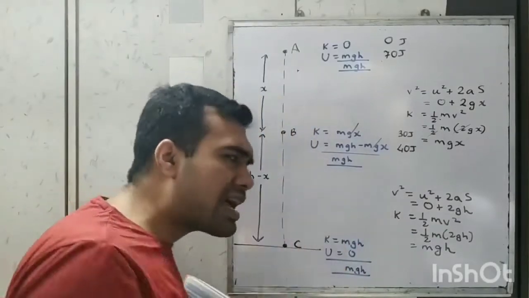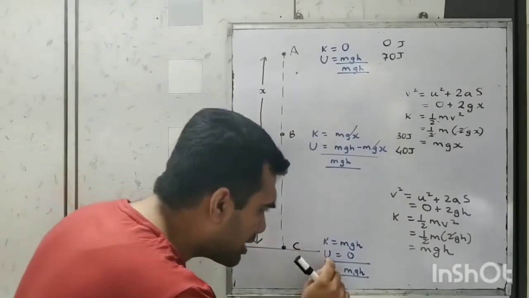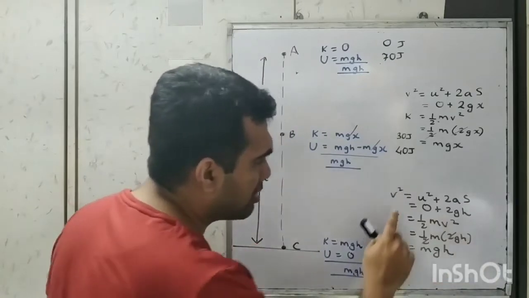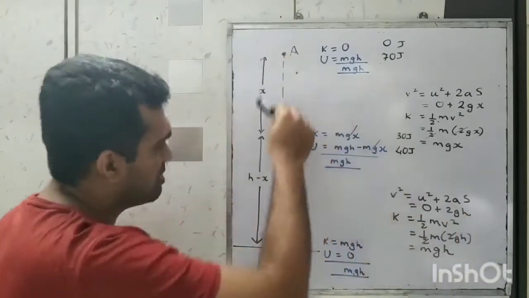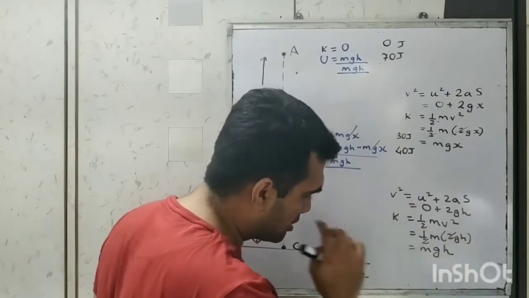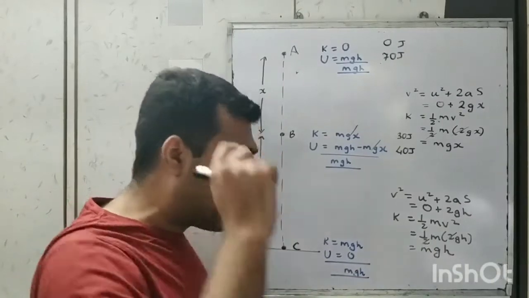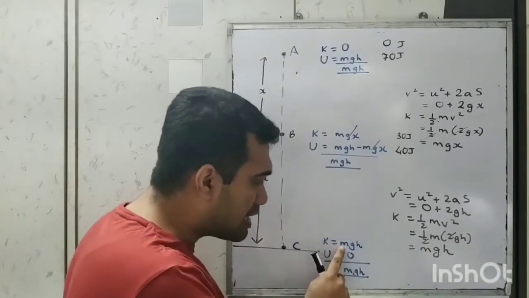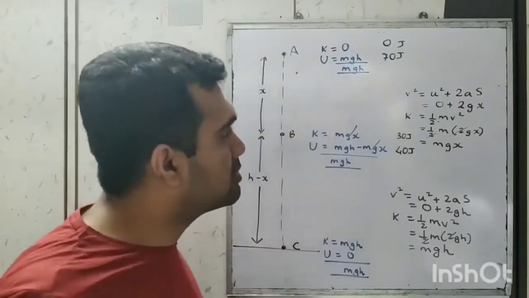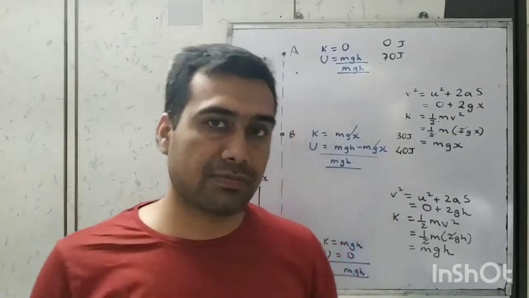What about just as it touches the ground? So here at point C, we notice that the potential energy is 0 because the height is 0. And the kinetic energy can be similarly calculated. V square is equal to 2gh because the total distance traveled is h. Substituting that, 2 and 2 get cancelled, so the kinetic energy is equal to mgh and the total is mgh. So interestingly, the kinetic energy at the bottom is always equal to the potential energy at the top. Remember this. So this proves the law of conservation, or rather the principle of conservation of mechanical energy.